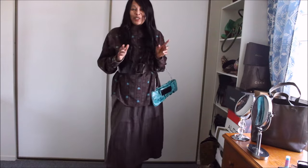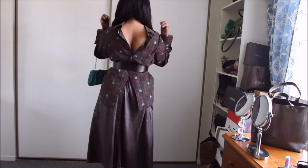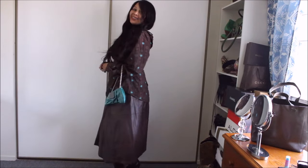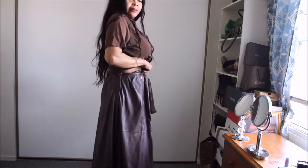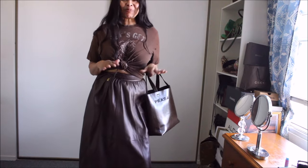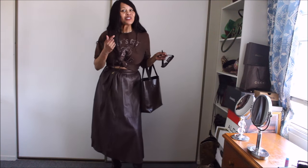So guys, with this look I've shown you several ways that you could wear your clothes backward. You could button the top button and leave a keyhole here, or you could just leave it like this. Either way, you could even twist it on the side like so and wear it with a t-shirt. Your tight skirts, especially depending on the style, could really still work for you — they could really deliver for you if you choose to let them.